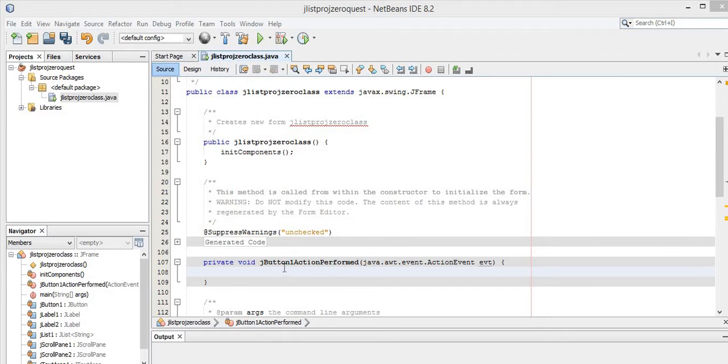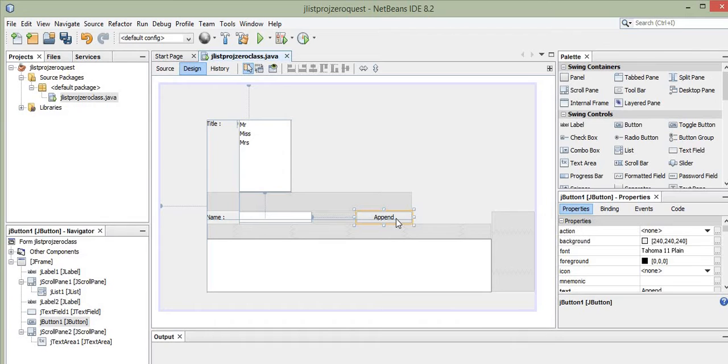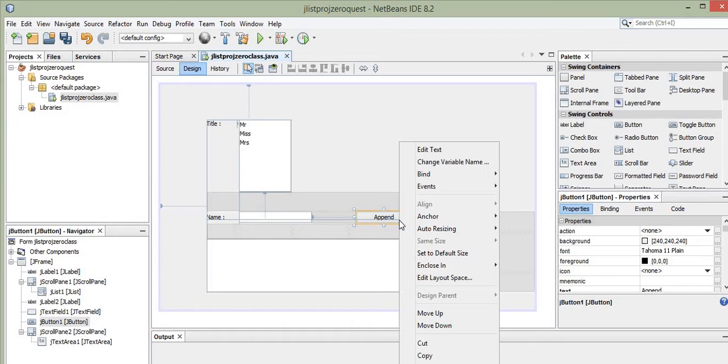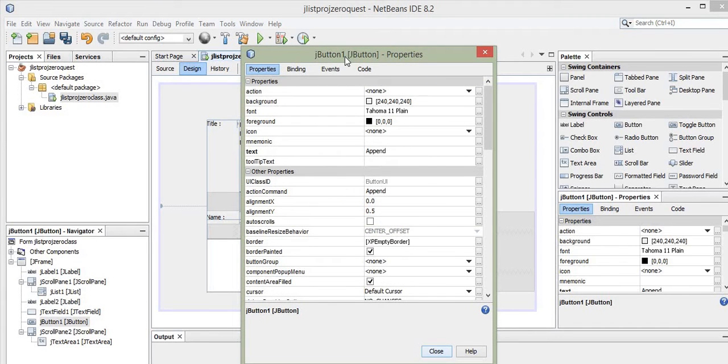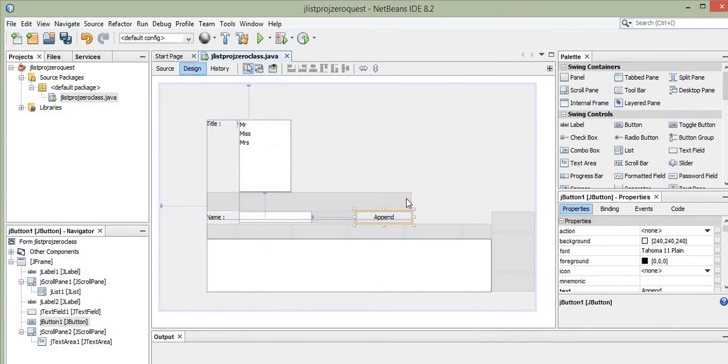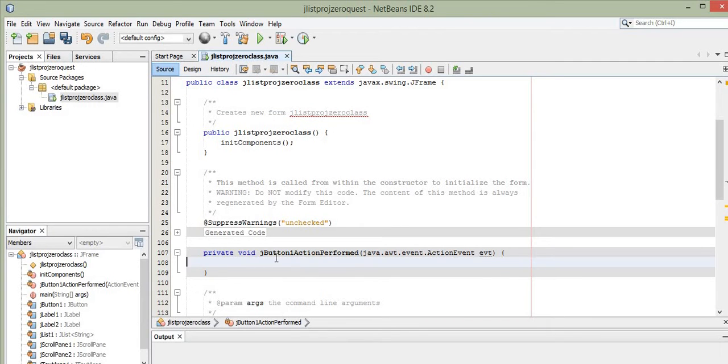Now this method, that is JButton1 action performed, comes from the append button, because the name of your append button is, if you see the properties window, JButton1. So on clicking this append button, this method gets activated, which is JButton1 action performed, and inside this method you are going to put your Java code.